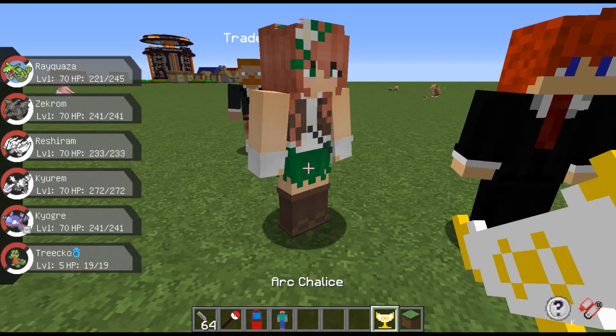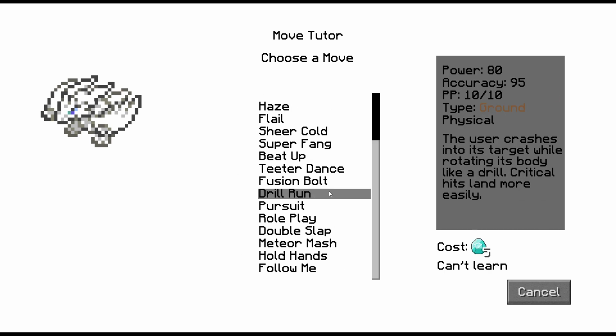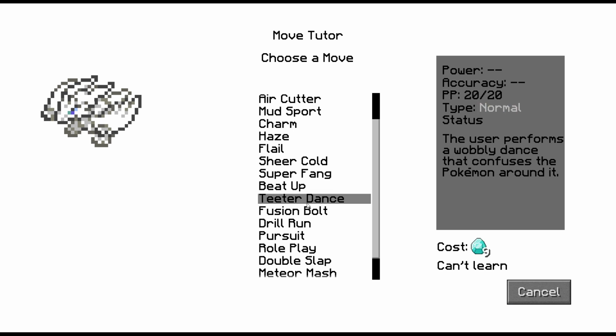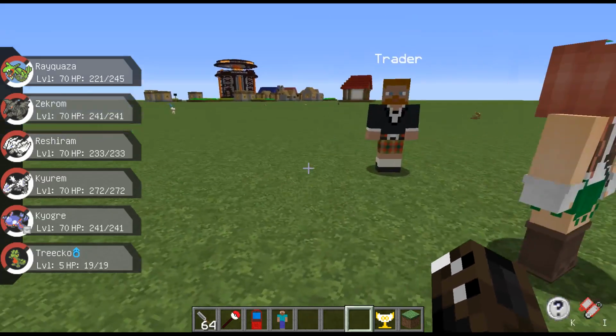Move tutors got redone, not skin wise, but if you go to a Move Tutor, they now teach 20 moves instead of 3. This is configurable, but it's 20 by default, so you can find rarer moves easier. So, for example, Fusion Bolt right there. I forget. I think Reshiram could learn that, or maybe Zekrom can learn that.